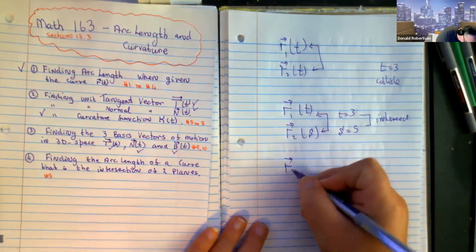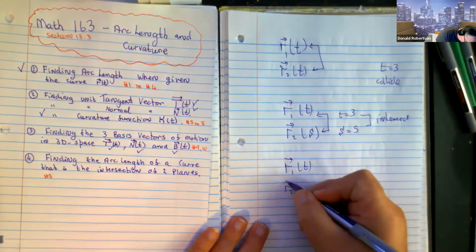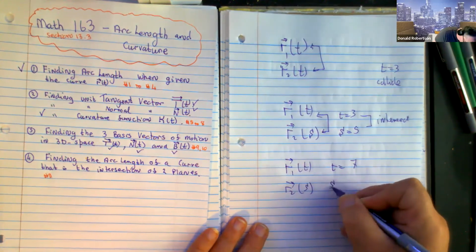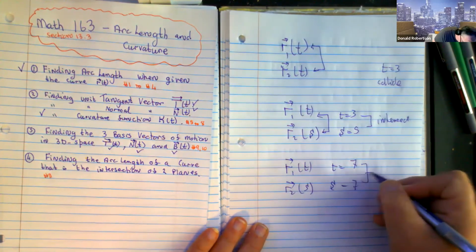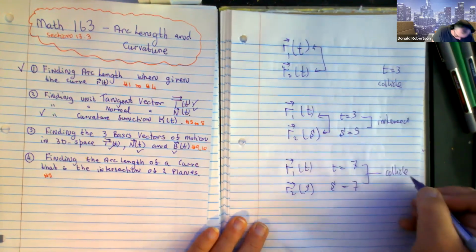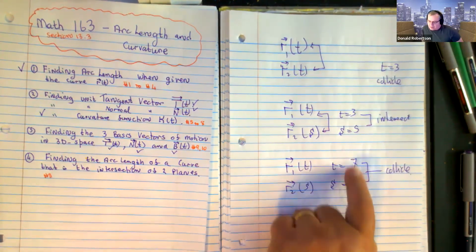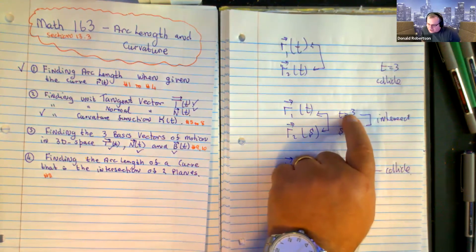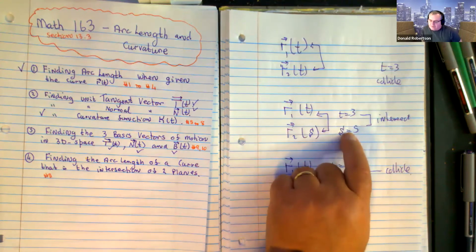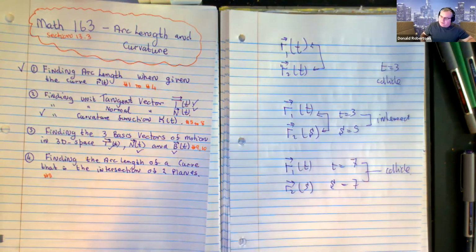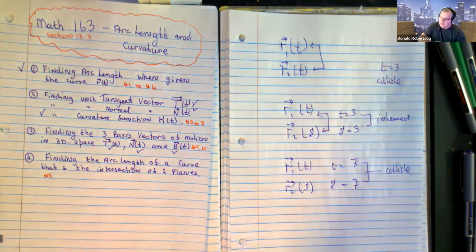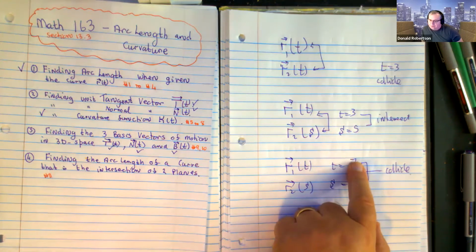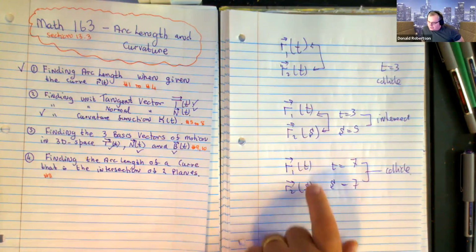If you get 2 equations where one of them's a t and the other one's an s, but t equals 7 and s is also equal to 7, then you have got to collide again. Because what you're essentially saying is at the 7-second mark, they're both at the same place, so they're colliding. What you're saying here is at the 3-second mark, the plane is here, and then at the 5-second mark, the other plane is here. So you know that thing when they do air shows where they cross over, but they don't hit. Collision, s and t are the same, even although the equations use different variables.